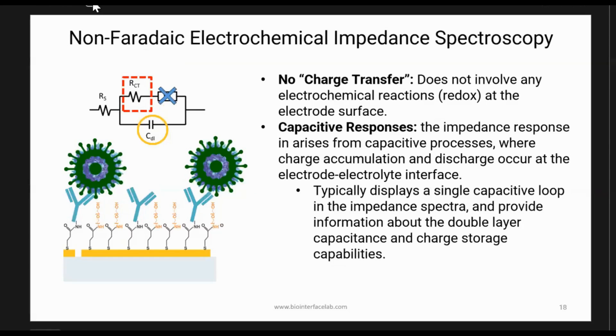There's a second form of EIS that's exciting because it removes the redox couple, though it becomes trickier to model: non-faradaic EIS, where you strictly look at capacitive charging and discharging at the surface. We don't need a redox probe — we capture our sample at the surface, measure the impedance, drop the diffusion component, and have models of RC circuits at the interface. This is exciting because these viral particles, depending on full versus empty status or surface modifications, carry different charge and double layer, which affects capacitance. There's potential down the road to look at higher-order models of non-faradaic measures of viral vectors to see how they interact with the sensor.